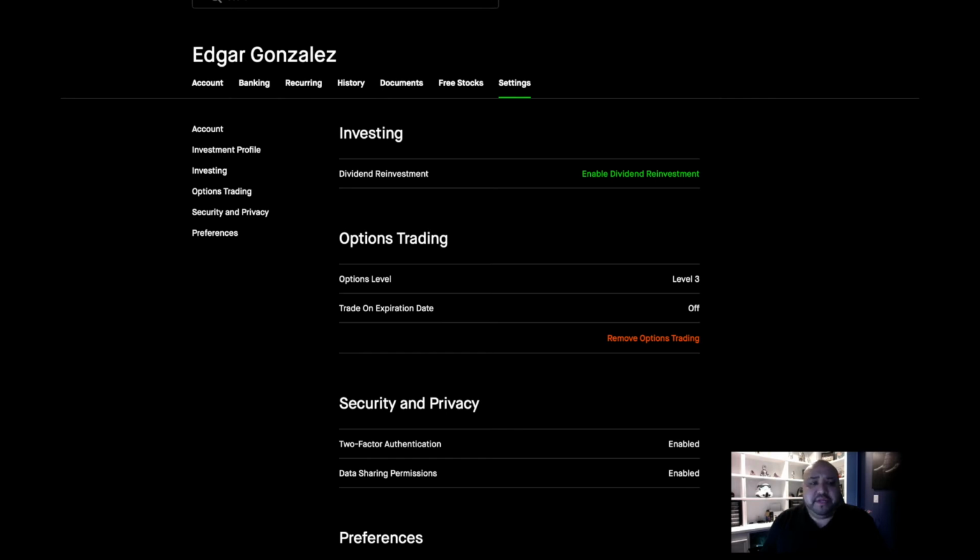One of the things you want to do right now is, I'm logged into my Robinhood account, and it's after hours, that's why you'll see my screen being black. Log into your account, go under account settings, and then click investing. Once you're in this section, this is where you need to enable it, because many people don't even know how, they don't have that option to trade. Make sure you have this section enabled. I already have it turned on, that's why mine looks a little bit different than yours. If you already turned it on, that's fine.